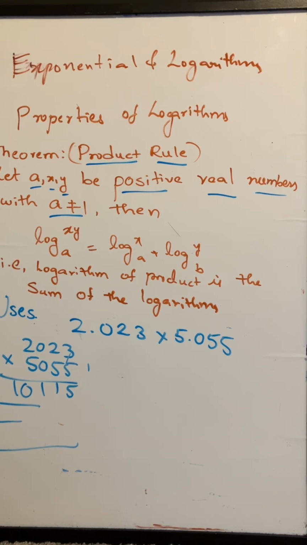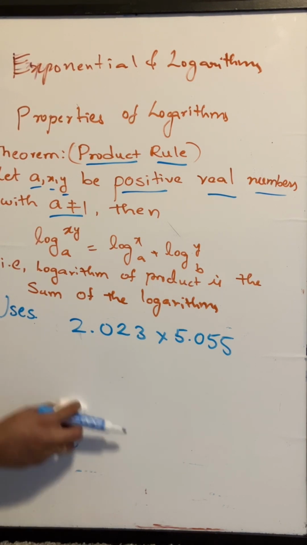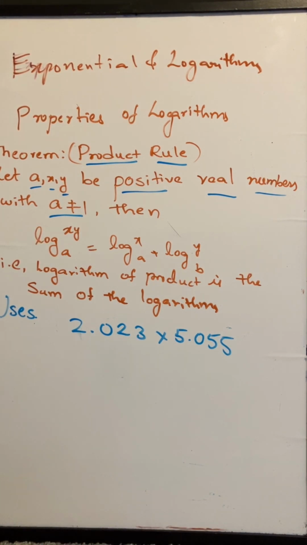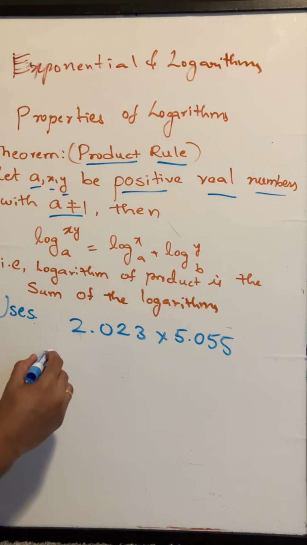Sometimes in some examinations they don't allow calculators, and not only that one. In old times they used logarithm tables when calculators were not available for everybody. Nowadays calculator is available to everybody, but that's a different thing. This is where we use logarithms, and logarithms make our job simplified in many ways. So what we do, we apply logarithms.